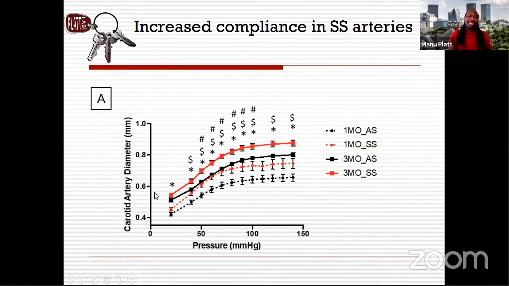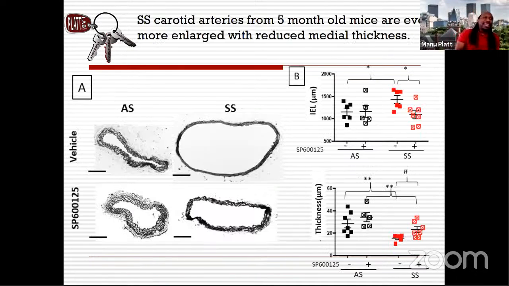And our hypothesis was that the SS mice would actually be stiffer because we were degrading the elastin. But it turned out they actually had increased compliance with sickle cell than in the wild type. And we had, I'm not wild type, heterozygous controls. We did this to have littermate controls for the animals. So this surprised us. This is at 3 months though.